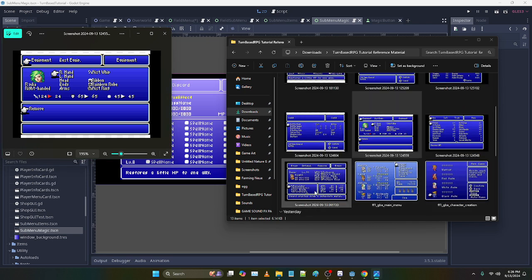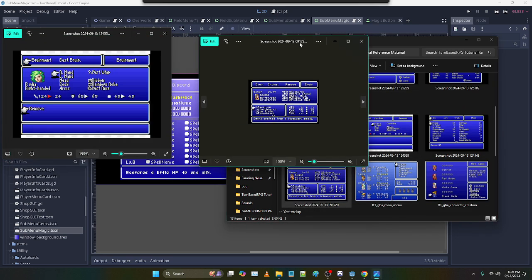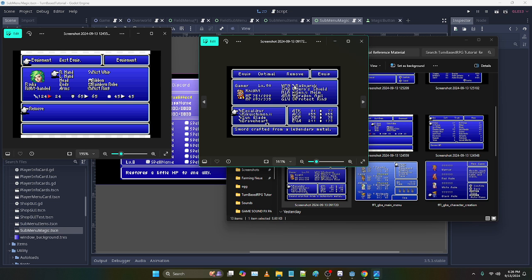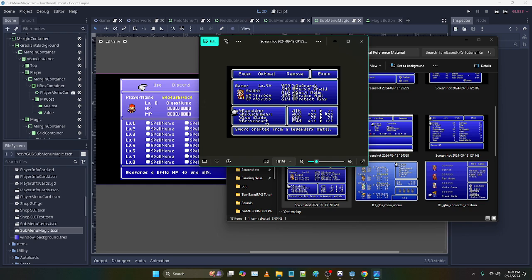Gonna look at a few. I like this better without the icons. I think this is a better design. So we're gonna go with that one.